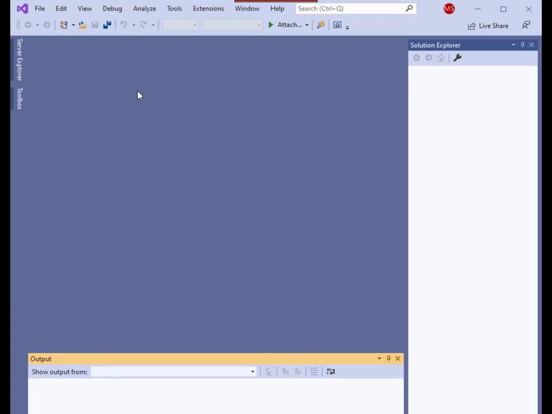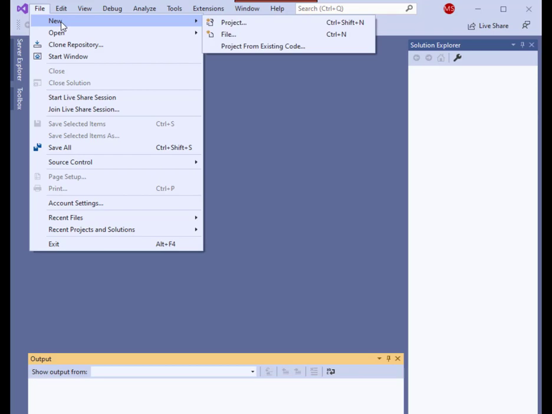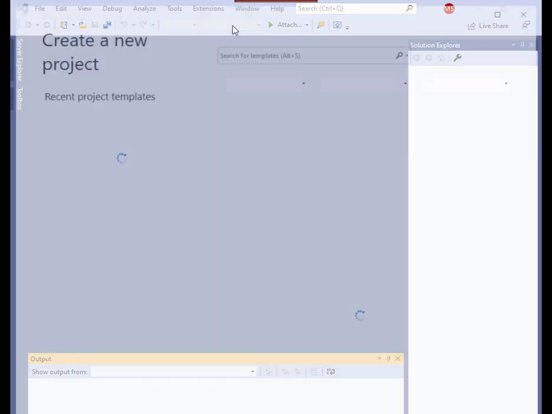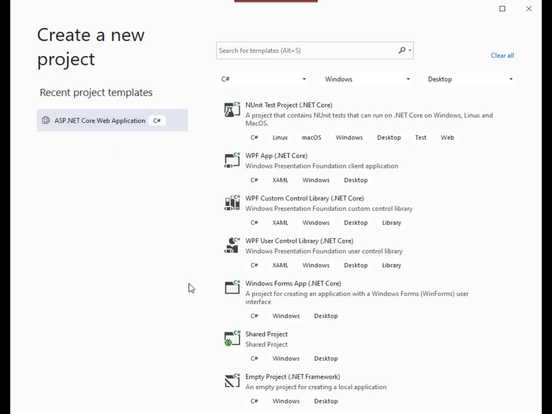The first thing we're going to do in this example, again, this is just following tutorial 1-2, and I'm going to go ahead and create a file. I'm going to go new project. And it's going to allow me to look for a new project.